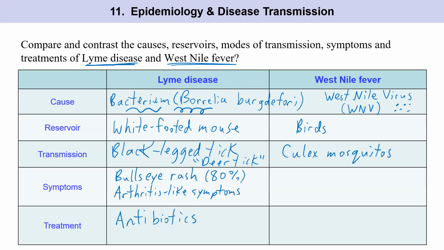Symptoms of West Nile fever. In this case, we're looking at flu-like symptoms. And what do we mean by flu-like? Obviously, if it's called West Nile fever, aches, headaches, chills, those kinds of things. And in some cases, the thing that can actually be fatal is encephalitis. So that one is worth mentioning. Encephalitis, by the way, if you don't recall, is swelling of the brain, and it can be fatal. Particularly, it's more and more fatal the older you get, and old people are quite susceptible to this.